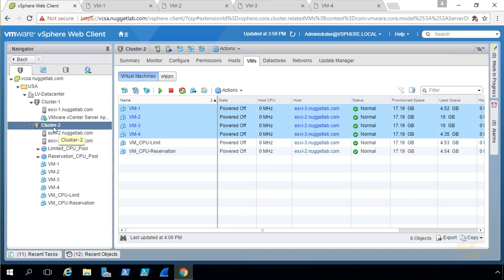And if you'd like to, as part of the hands-on lab, after you've removed the VMs from their respective resource pools, now that they're in the cluster, you could launch all 4 VMs, start the GLX Gears app on all 4 of them, and then you can notice the difference, specifically on VM1 and VM2, which are no longer being constrained by a CPU limit, either at the VM level or because of a resource pool that they had been in. So have some fun with the lab, and I'll see you in the next nugget.